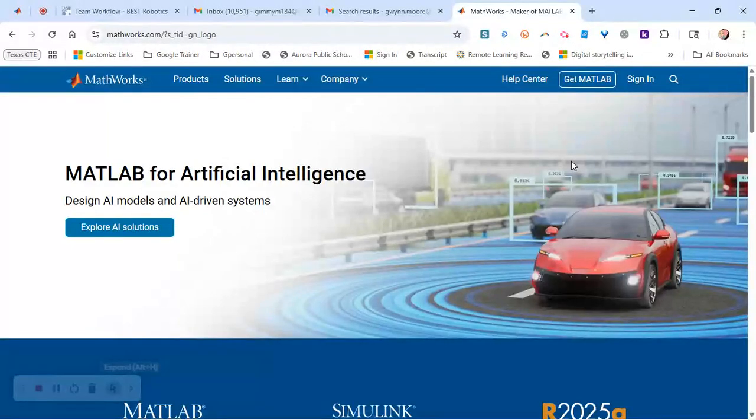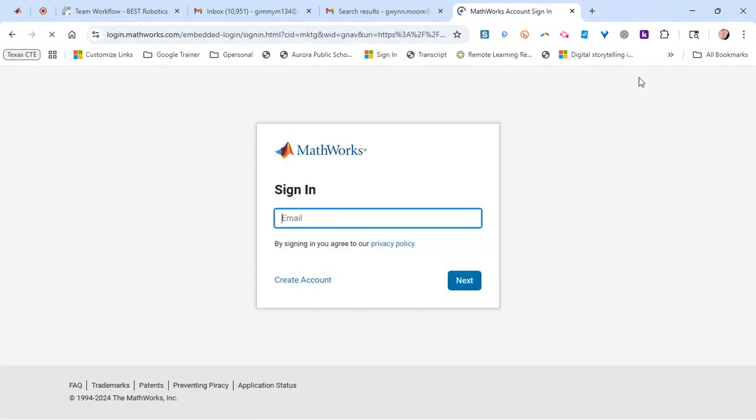So now that you've gotten your license email from MATLAB, the next thing students need to do is go to mathworks.com and click the sign in button.